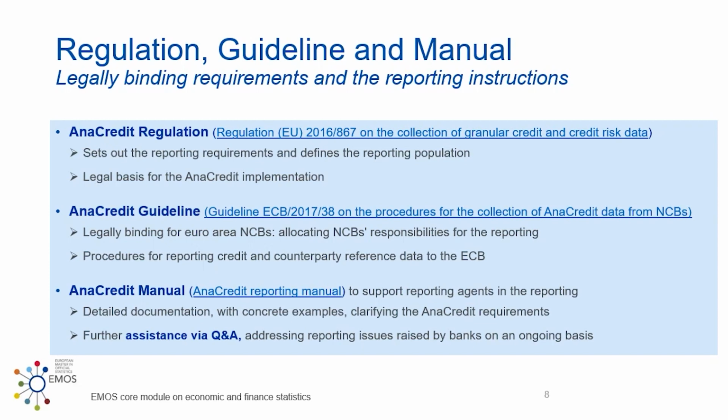The manual is complemented by further explanations provided via an ongoing Q&A process where banks and other stakeholders can submit questions to national central banks at any time. A selection of these Q&As is published on the ECB webpage on an ongoing basis. The overall objective of the reporting manual is to ensure consistent and effective application of the AnaCredit statistical framework across the euro area.